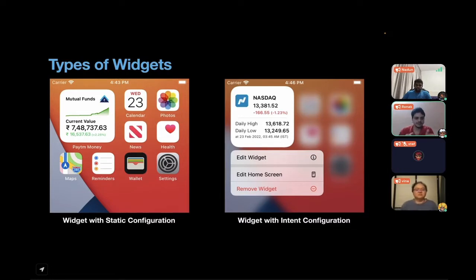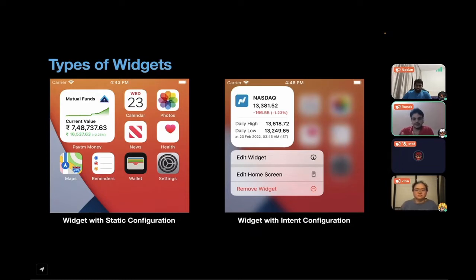In this widget, the user cannot manipulate anything. The user cannot edit the theme, like dark mode, or switch the currency they want to see it in. In India we have rupee only, but if we wanted to ship our application to some other country, we could not do it because it's not a configurable widget. That's why it is a statically configured widget.